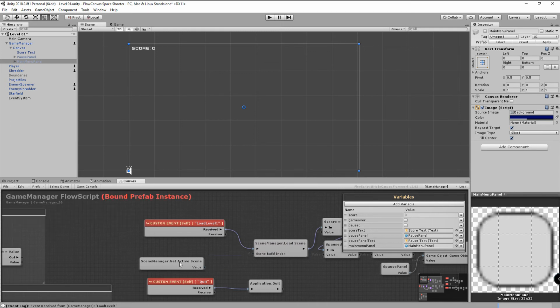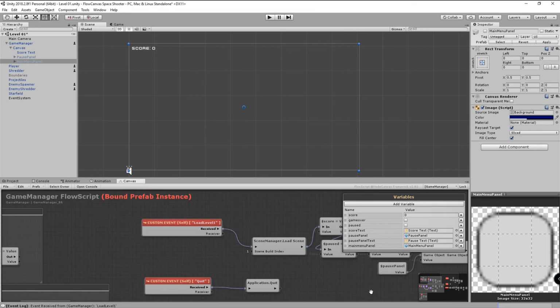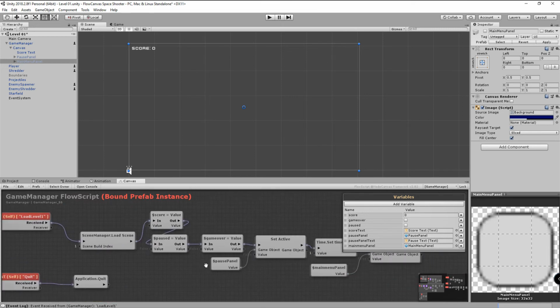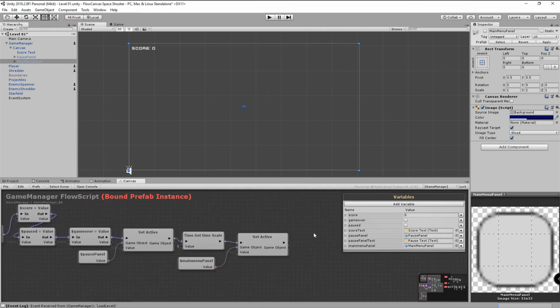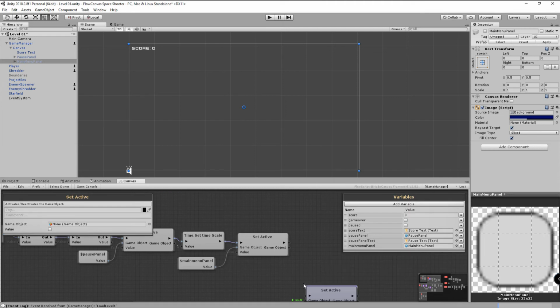And I'm just going to put in the number 1 so that load level 1 will actually load level 1. And since we disabled the score text in main menu, I want to make sure it's enabled when we load level 1.